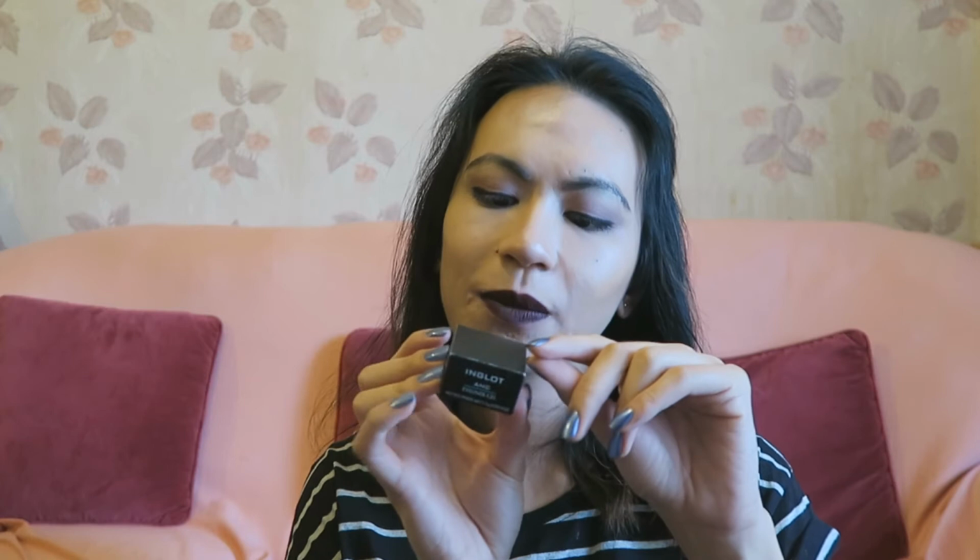Next I got another lipstick in the shade 438, and this is just a nice burgundy kind of color here. Next I got an AMC gel eyeliner because their gel eyeliner is really popular, and this is in the shade 78, so it's a gray eyeliner because sometimes I just want a soft eyeliner and I don't want to go with a really black eyeliner. Next I got another HD sculpting powder, in the shade 509, so it's just a nice cool tone contour color because you just want your contour to basically just be a shadow.